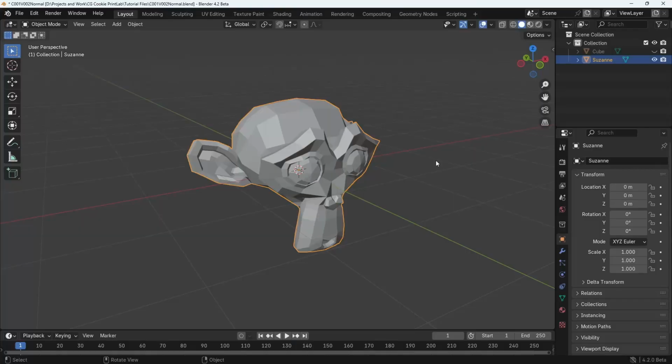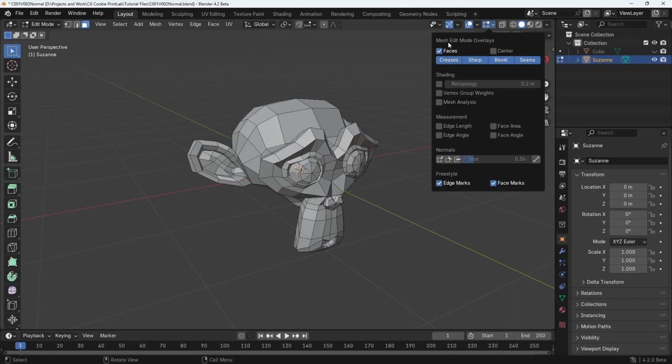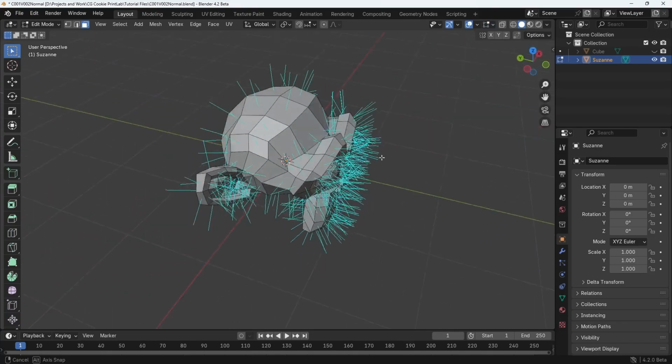There's a third option that I use occasionally, but it's a little bit more technical, but I'll still show you nonetheless. Tabbing back into edit mode, we can go right next to the setting that we picked last time, the viewport overlay, and there's another one called Mesh Overlay. Here, there's this option with these three icons, and they're just different visualizations for normals. I click this one right here, and it shows a normal basically as a line segment coming from a face.